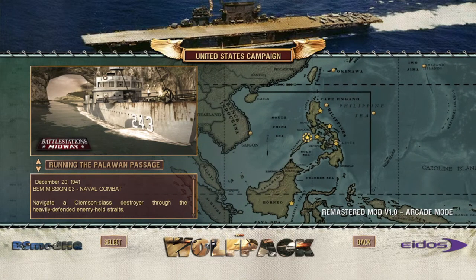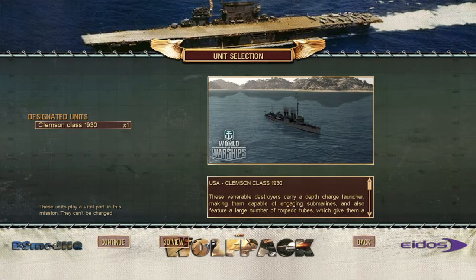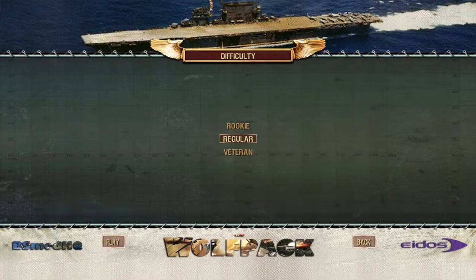Running the Palawan Passage, which actually is the first mission to use an actual ship. Reach the other side of the strait, annihilate the enemy destroyer. Destroy the Japanese recon PT base. Destroy the Japanese PT boat base. Time is of the essence. Sinking more cargo ships now means less Japanese to fight off later. And we're going to play as the Clemson class.